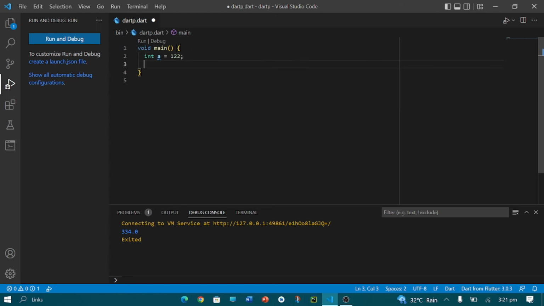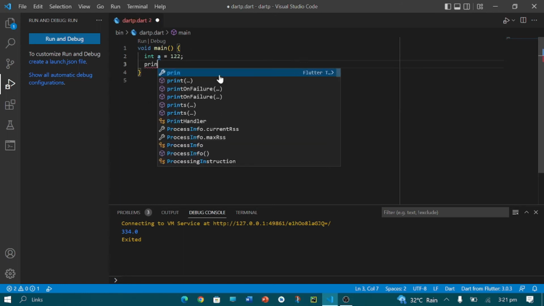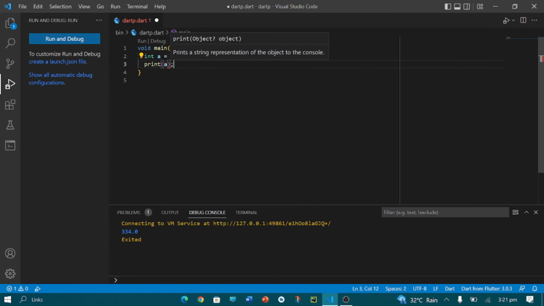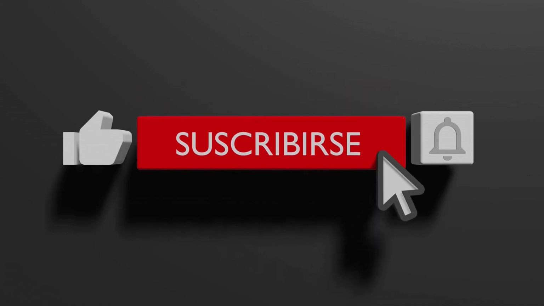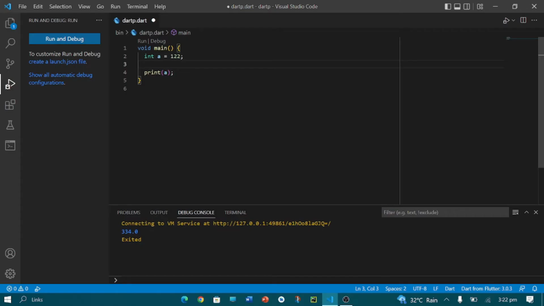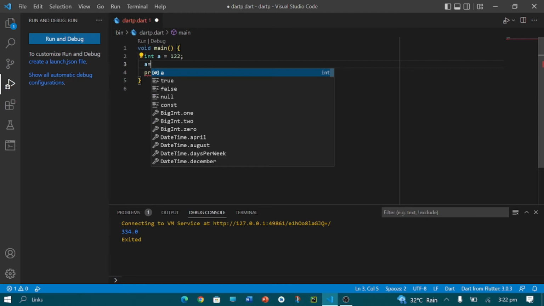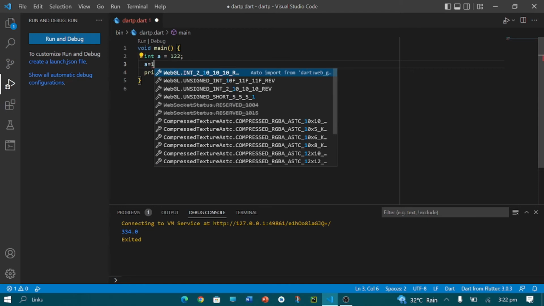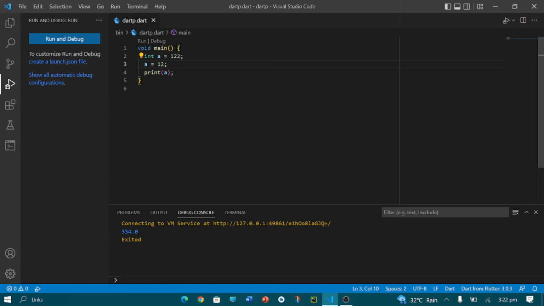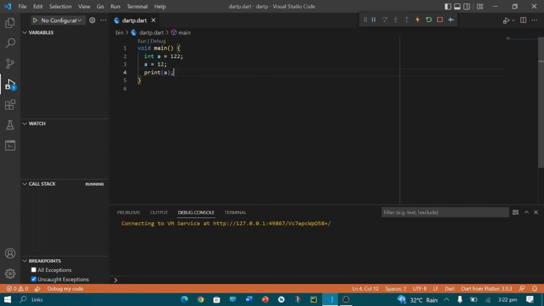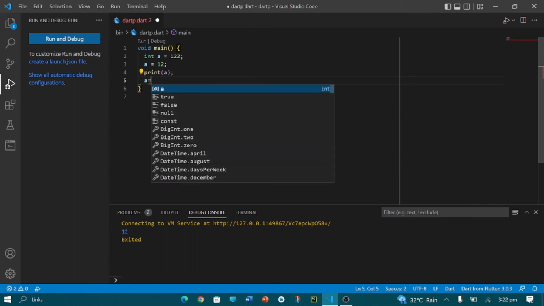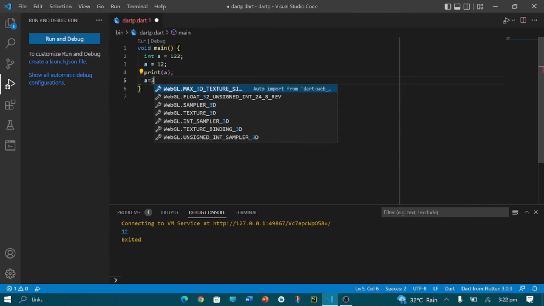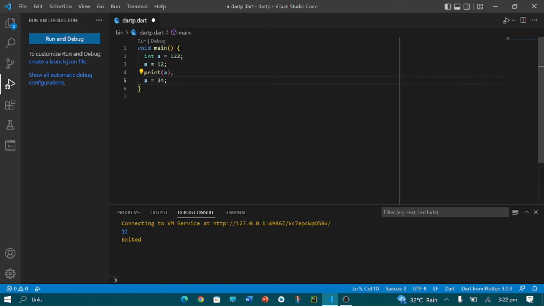I am printing it out. Now here I am changing the value of a from 122 to 12, so it will now take 12. Now I will change the value of a again after the print statement, from 12 to 34.